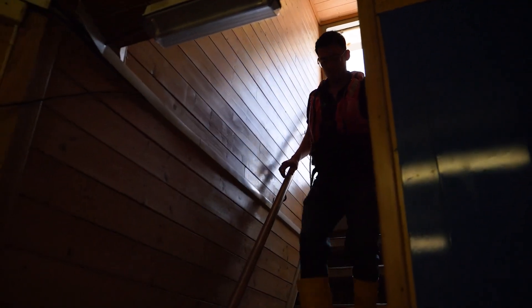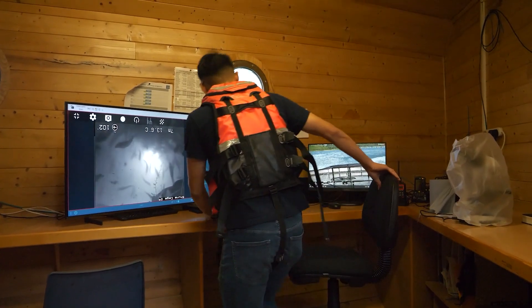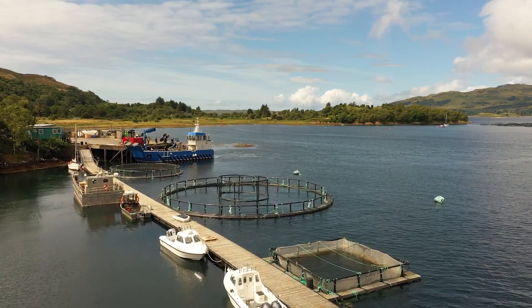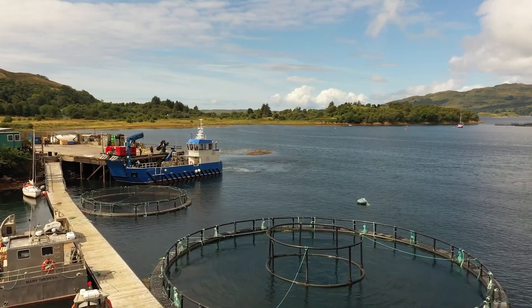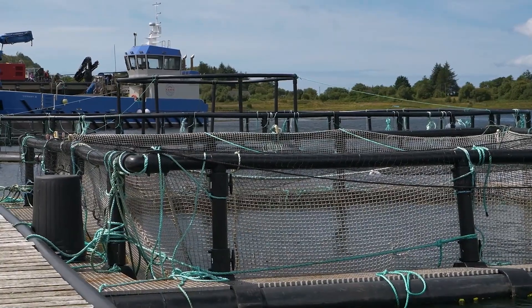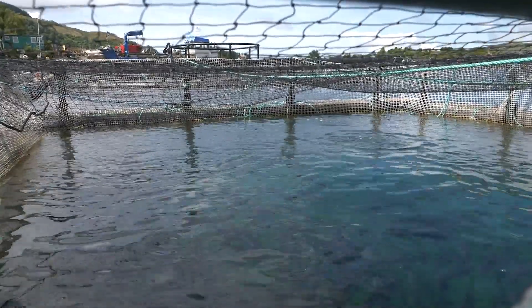Fish health manager Andre Van is responsible for optimising the health and welfare of the trout throughout their lifecycle, from hatchery to freshwater to seawater at the various sites at Kames. A lot of the work preparing the fish for sea transfers happens in freshwater. Once the fish come out to sea, they come out at what we call the smolt stage — when the fish are naturally ready for a saltwater transition, which is quite common in salmonids. At the sea pen sites, the fish are fed, cared for, and monitored for growth performance, and graded if necessary to keep the fish happy and healthy.